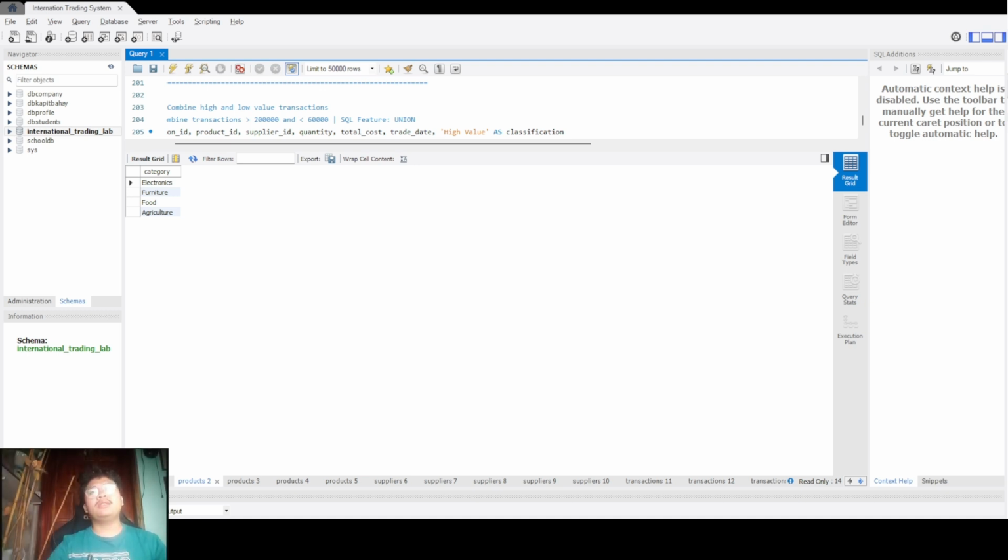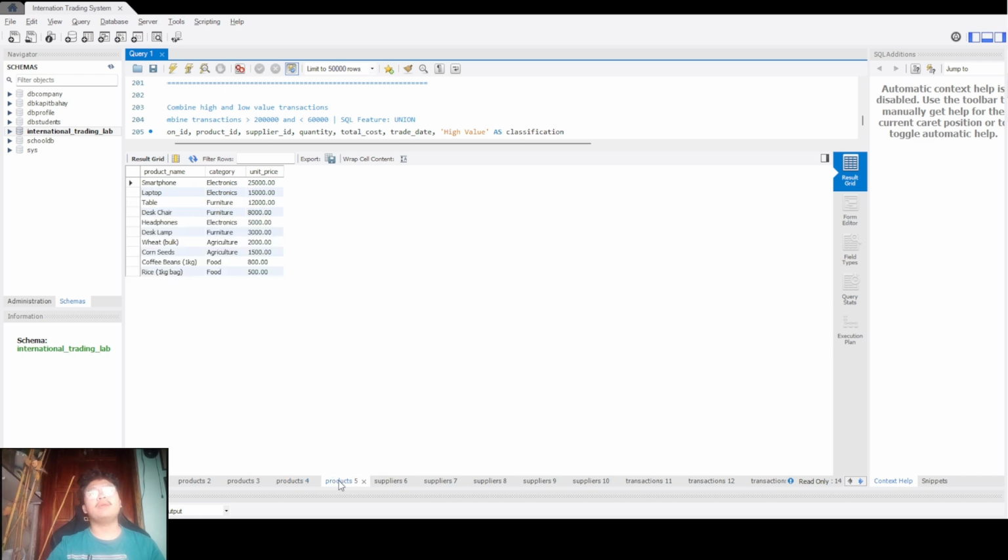Then test case 3 is WHERE unit price BETWEEN 1,000 and 10,000. It filters products that cost between those amounts and found 5 products in this price range. ORDER BY sorts them from cheapest to most expensive. Next is test case 4. WHERE product name LIKE '%phone%' searches for products with phone in the name using pattern matching. It found smartphone and headphones. LIKE with percent is a wildcard for any characters.